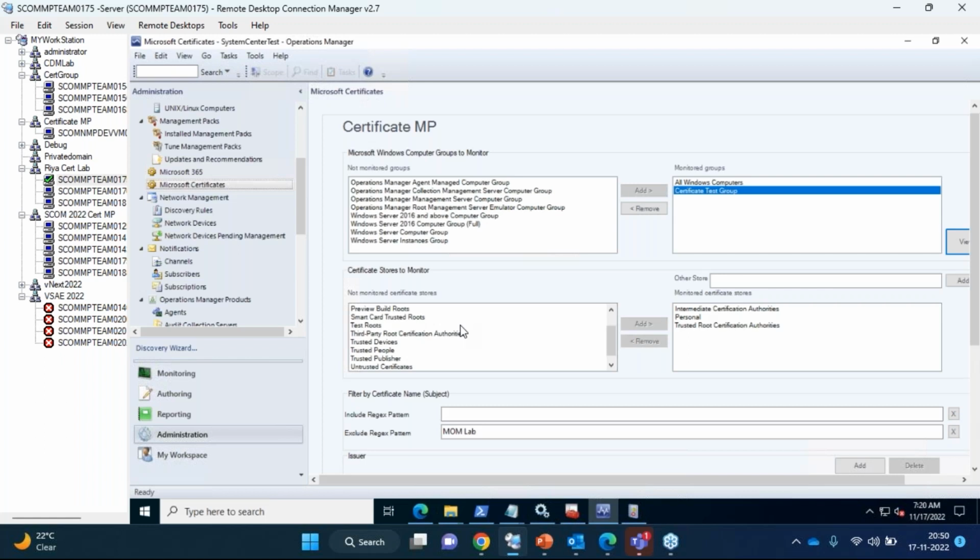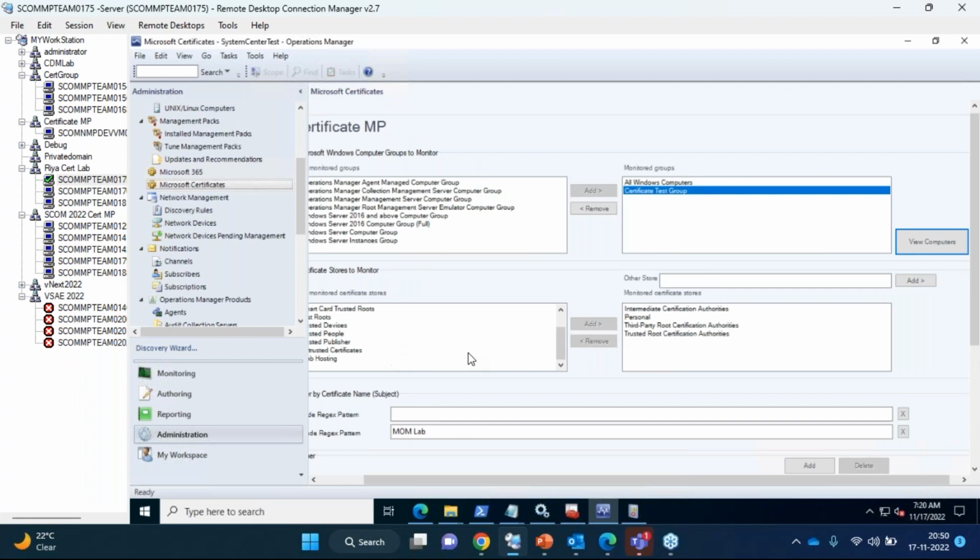So for now, the new version of the CTPMP has a design change. These are the stores we are populating as a static list. If you want to have monitoring, you can just select those stores. You click on one, and those stores will be added here.